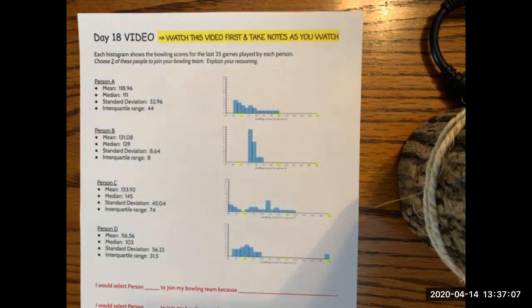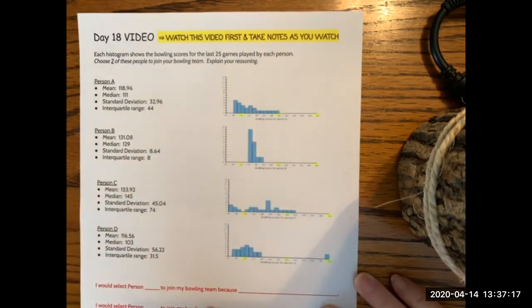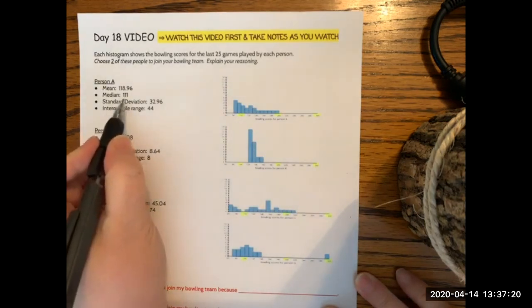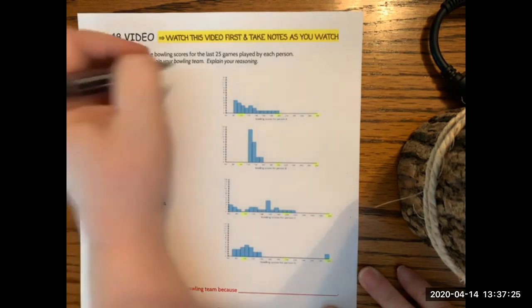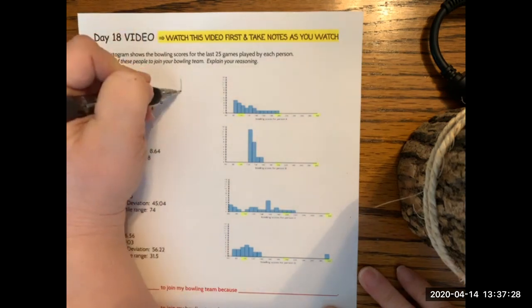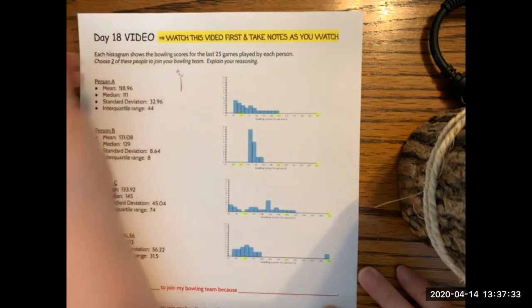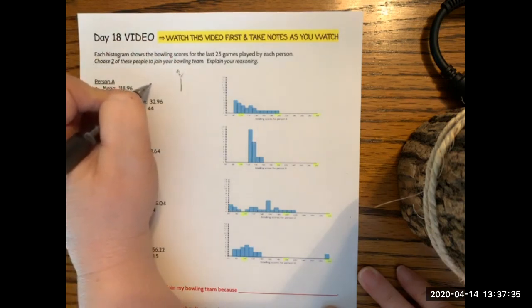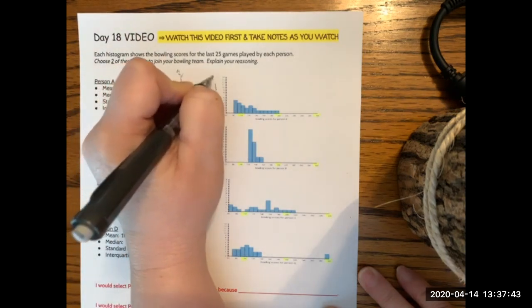And then the last one they give us is the interquartile range. In case you don't remember, we've actually studied this one. If you were to take all of these numbers and list them out, when you find that middle number, we said it would be the median. So if we were going to make a box and whisker plot, we would have our number line down here, and our median would go here. And then our very lowest score would be out here somewhere. That's our minimum. And the very highest score would be out here somewhere, our maximum.